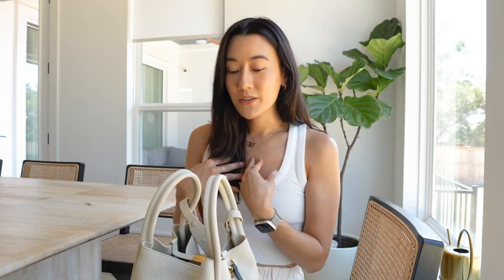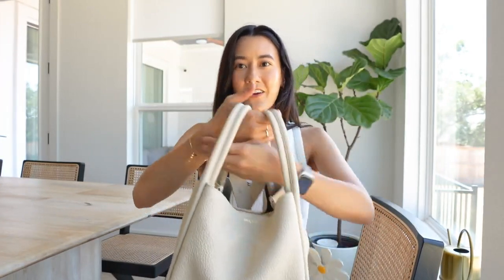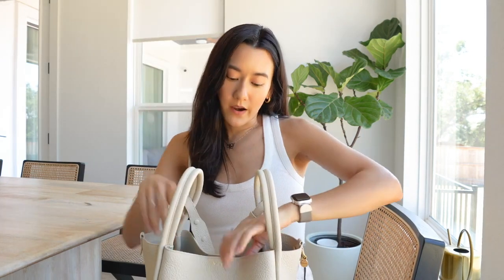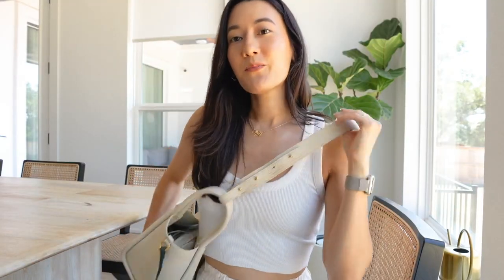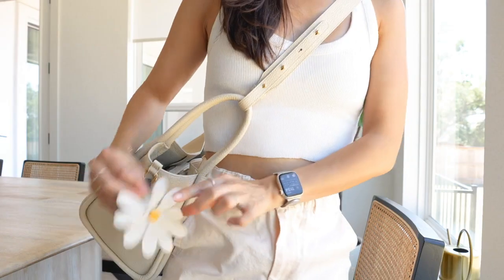You can wear them in many different ways, which is something that I personally look for in any kind of bag. I want it to be not only durable and beautiful, but versatile. With this little clasp, you can cinch it together and wear it on your arm like this, and it's just like a nice little arm bag. The way I typically wear it is open, and I love using the longer strap because I'm either wearing it crossbody, and I have this really cute keychain on here from Songmont as well.